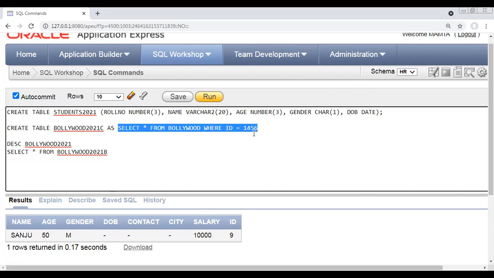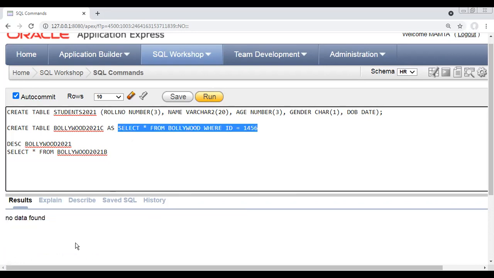If I execute this much only, it is going to select something, right? So what will be selected? No data found, क्योंकि ये वाली आईडी हमारे टेबल में नहीं है. तो अब इसको मैं एग्जीक्यूट करूंगा तो क्या होगा? टेबल क्रिएट होगा, लेकिन कोई भी रिकॉर्ड कॉपी नहीं होगा. Reason is that record we do not have in our table.